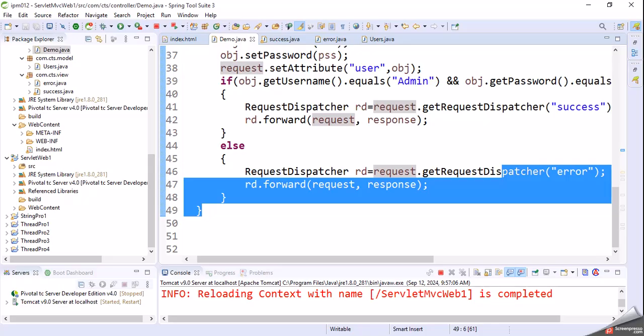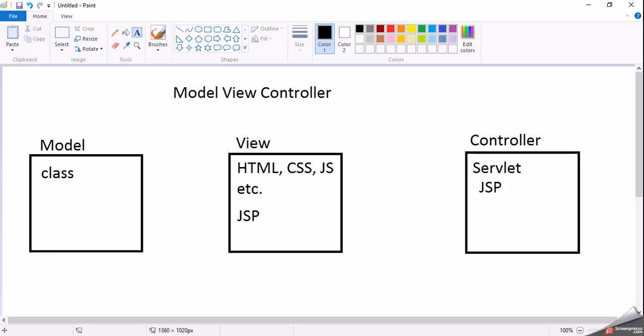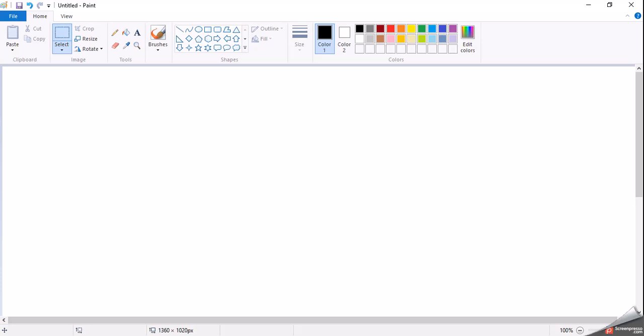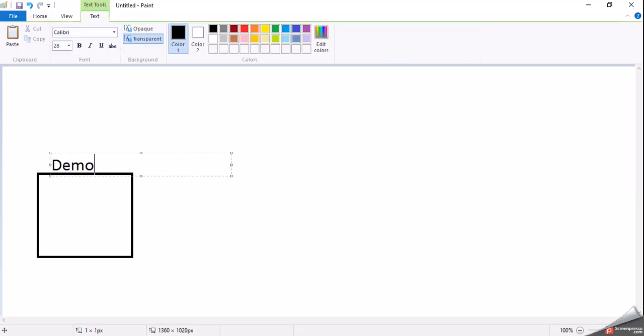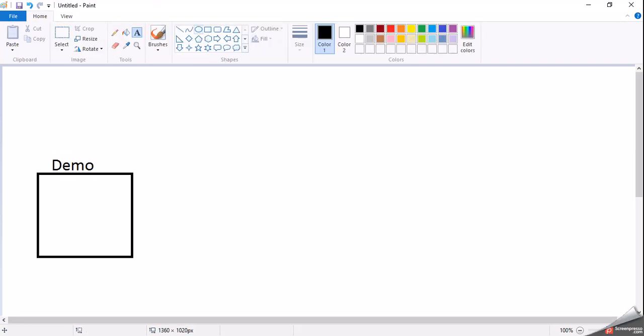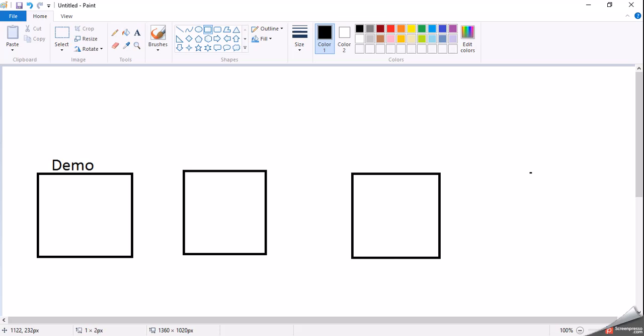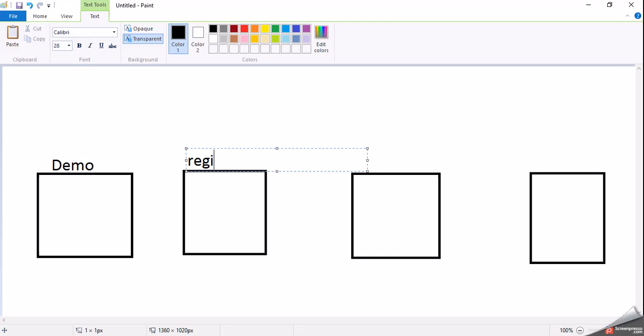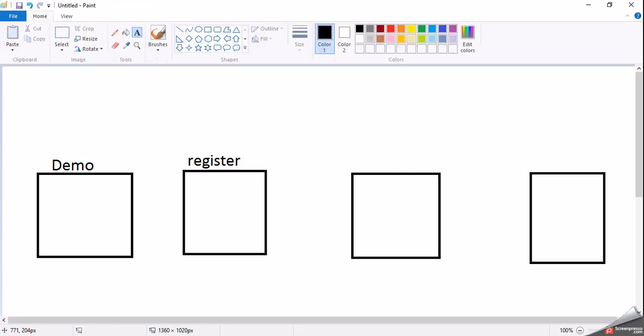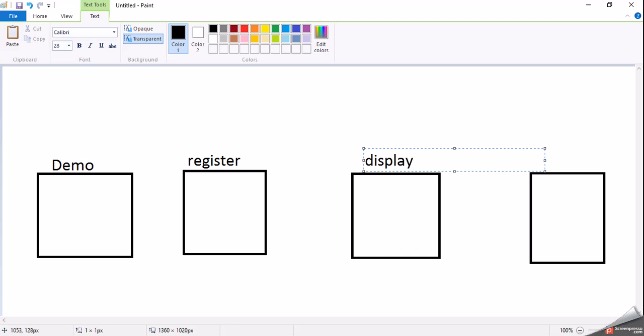Suppose we have multiple pages, like demo is a servlet, and we have another page like register, we have a page display, we have a page list.